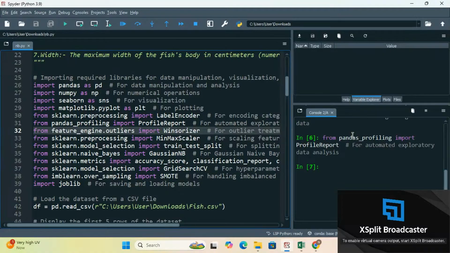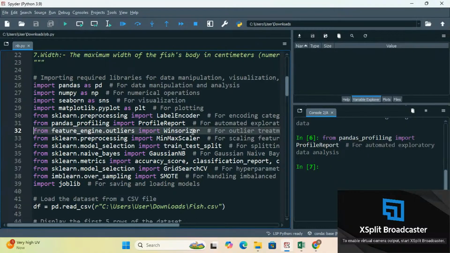When you try to import and you get an error, that means you don't have that particular library installed in your current working environment. So you are supposed to install it, friends. How do we install? We use either pip or conda tools to install the packages, the libraries.